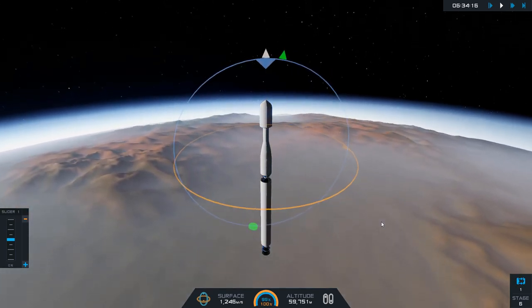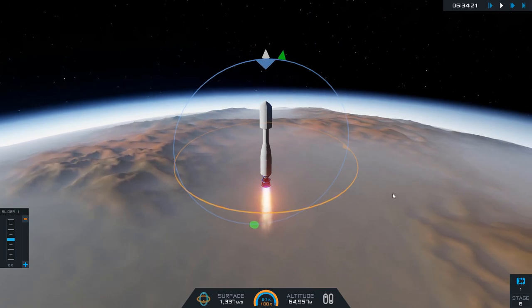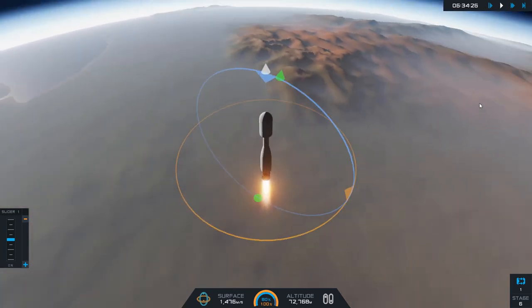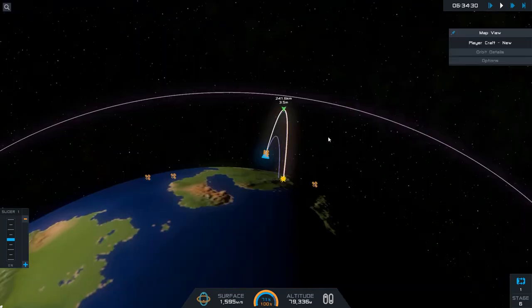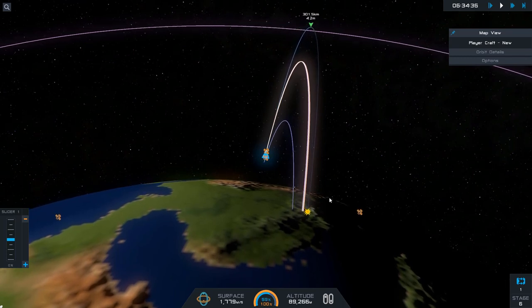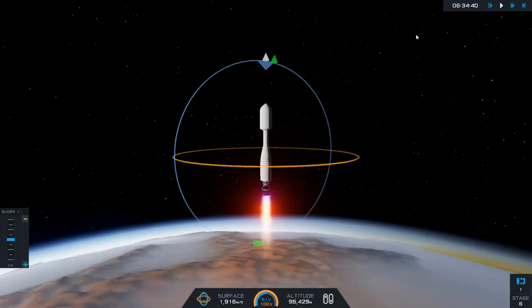Activate it. And now this time we're just going to go straight up towards the sun, because we're in space now, and it doesn't matter about air resistance or any of that junk. We're just going to go straight up. And those other engines are still burning just a little bit. Where are they? Can I see them over up there in space?